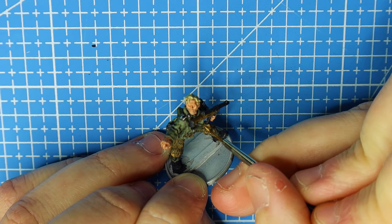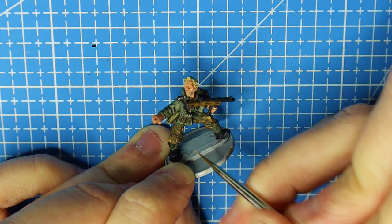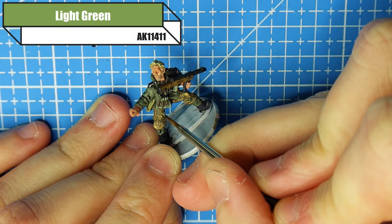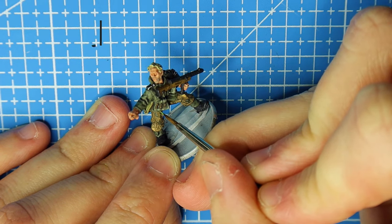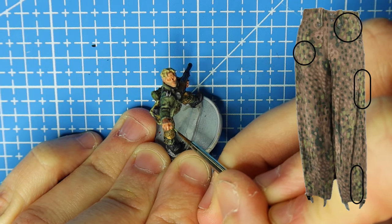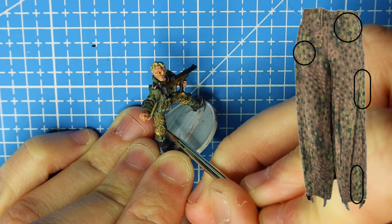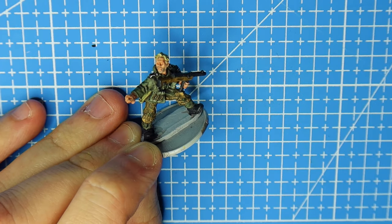This brush really does work great for this — you just add little dots here and there and the brush does the work for you. For the Light Green, this isn't as much in clusters, so you're looking more at painting random dots. There are a few dots that would be close to one another as shown in the picture — small clusters, but not big like we've just been painting — so just do little clusters and then some random ones around as well.